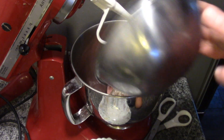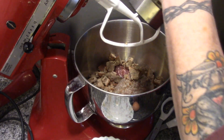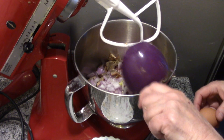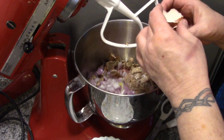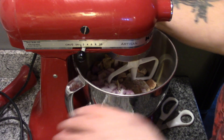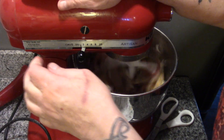We are going to dump in our seasoned breadcrumbs, a little bit of pepper, onion, and one egg. Now remember, I'm using fresh onions because they're going to give off some juice, because at first this is going to be somewhat dry. And we're just going to let this mix — I want to make sure this is really well mixed.